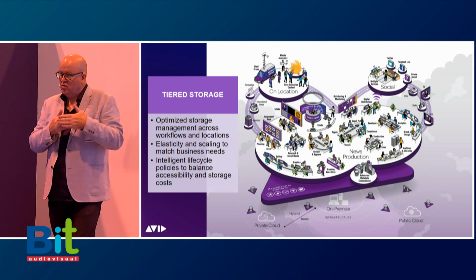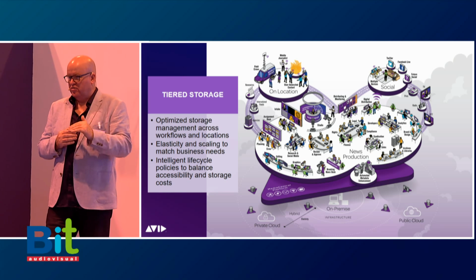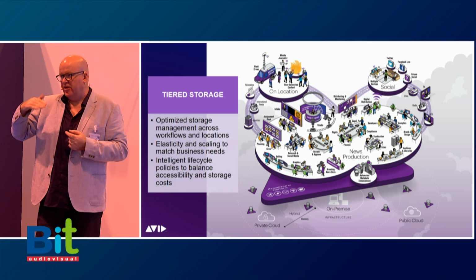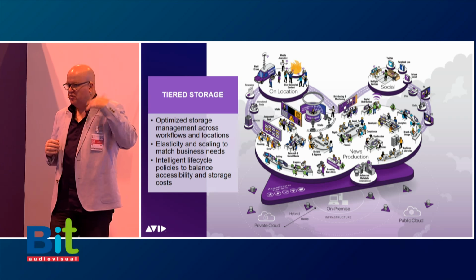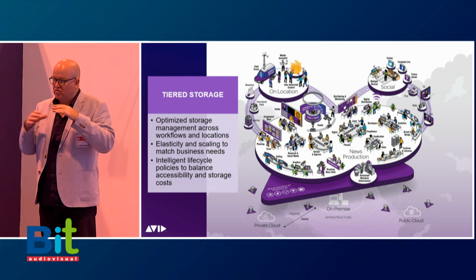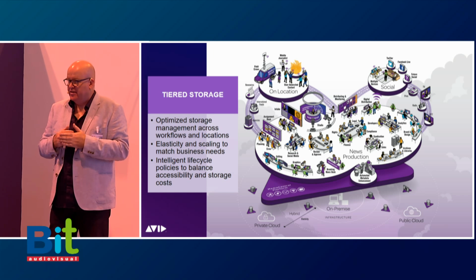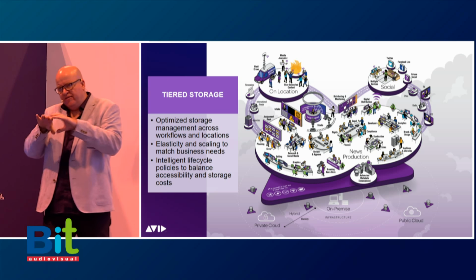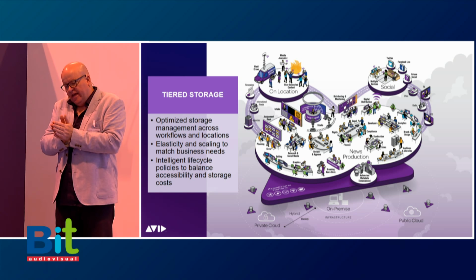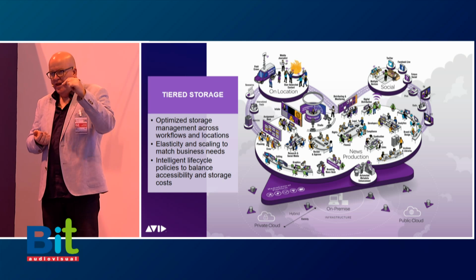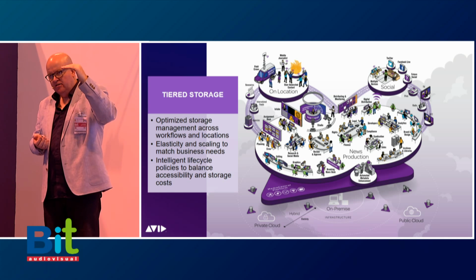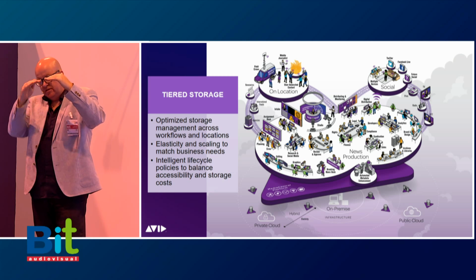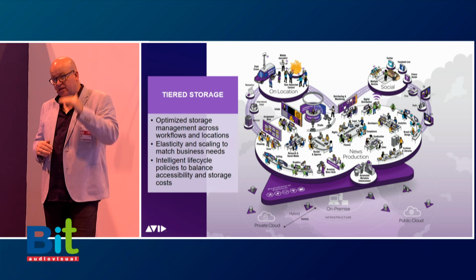Now in the cloud, it's quite common to call this hot, cool and cold storage. And really that's referring to the SLA or the policy, how quickly you can retrieve the storage. High performance is obviously real time. Nearline is the cool storage, so it's available within an hour, something like that. And then archive is maybe restorable within a day. When you have an environment in the cloud, in Azure, they're able to manage that with what they call one endpoint. So you have one file reference in our system, and we set policies on how quickly it can move into the lower tiers, and the price drops dramatically.